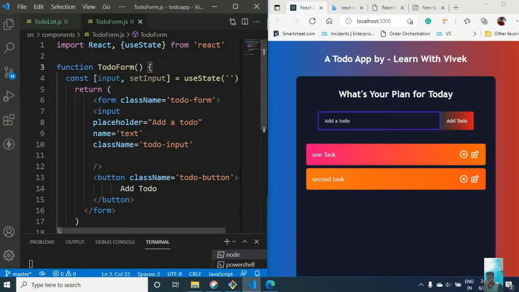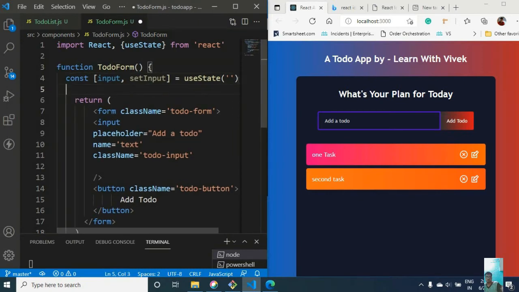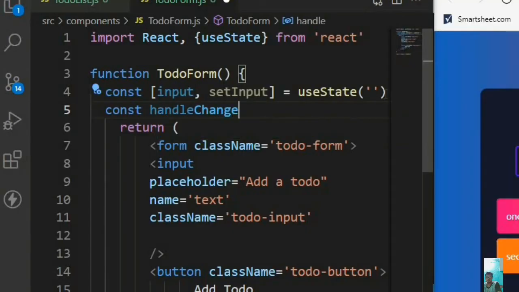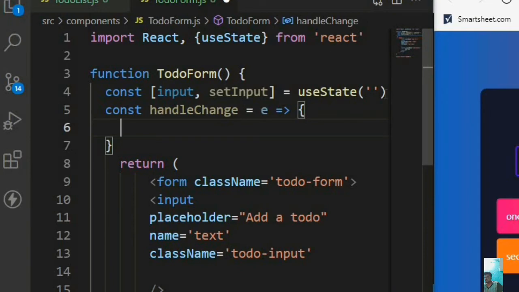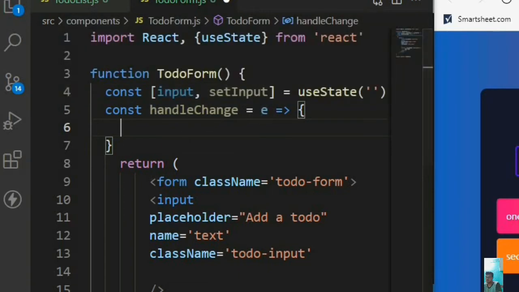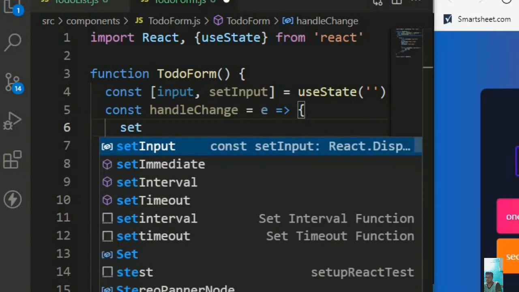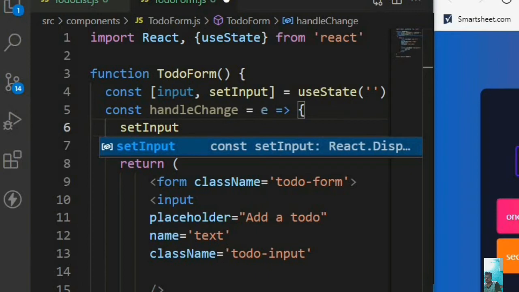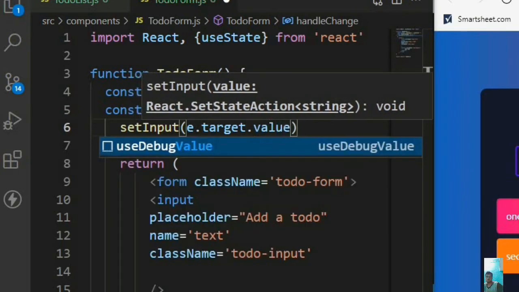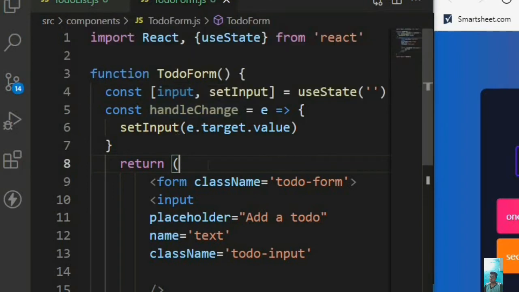Now next, I need to put this somewhere. So before that we put some more functions. I will call a function handleChange and handleSubmit. So make a function. So const handleChange, whatever it gets. So this is how we make a function. I think you know this. So this is the basic structure of a function. Here handleChange means the function name, and e represents whatever you are getting. So what I am saying is, in handleChange, whatever it changes, I will set input as setInput e.target.value. Cool. So I will call this function and it will set the input.